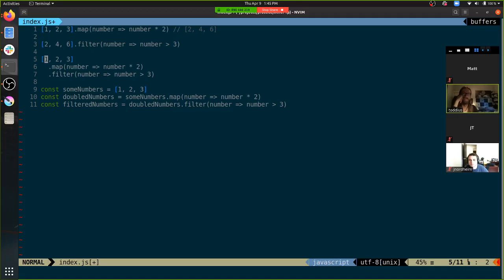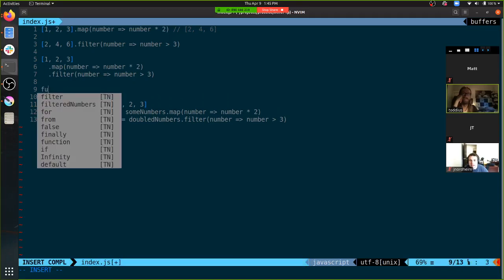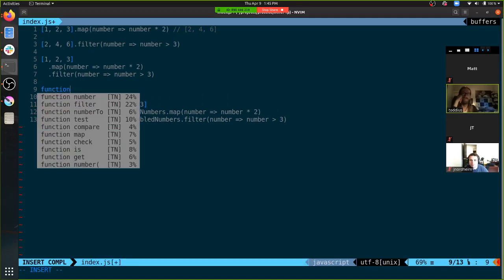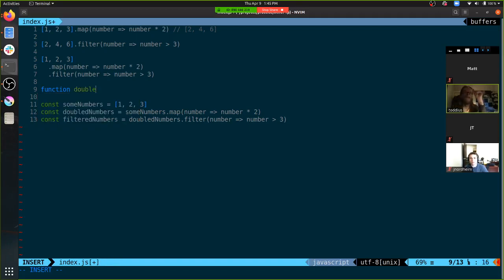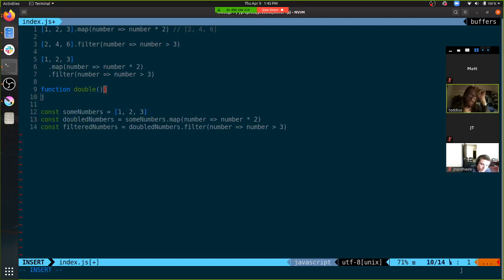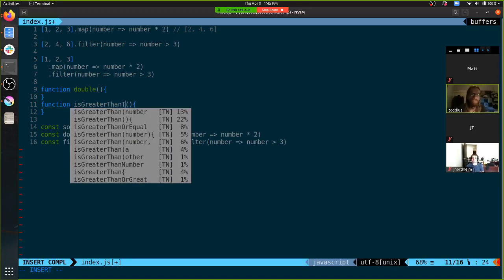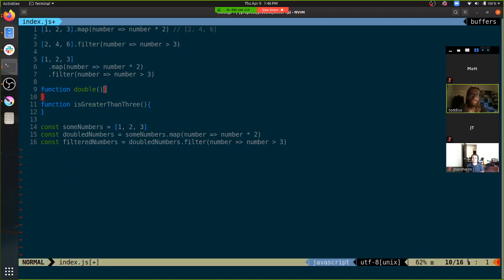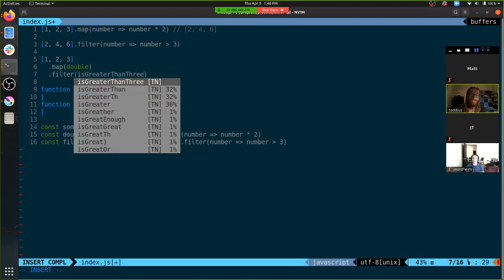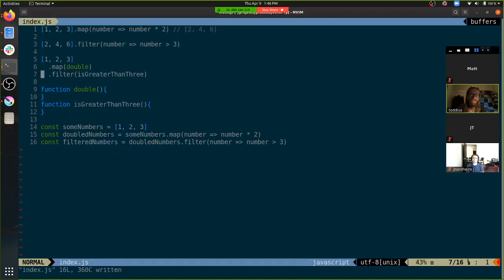And even better than that, this is where it starts feeling super functional, is we have that double function and then one of these kinds of functions, and then we use those like that.